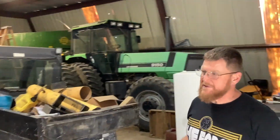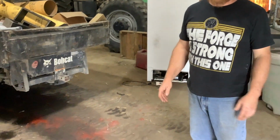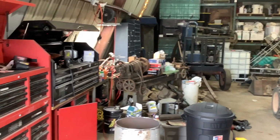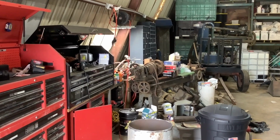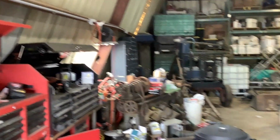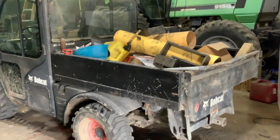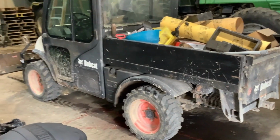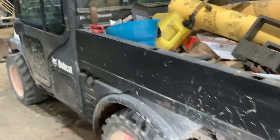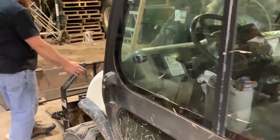So this becomes kind of the mechanical building. It's got concrete floors, so I keep most of my tools in here to work on equipment. And I try to leave enough space in here to pull a piece of equipment in and work on it. So it houses the bench, the bolt bins, air compressor. You have nothing but serious equipment and tractors and balers and even your golf cart is beefed up. It's called a Bobcat Toolcat. It actually has a fork or a lift point on the front, like a front end loader. This piece of equipment is absolutely amazing.